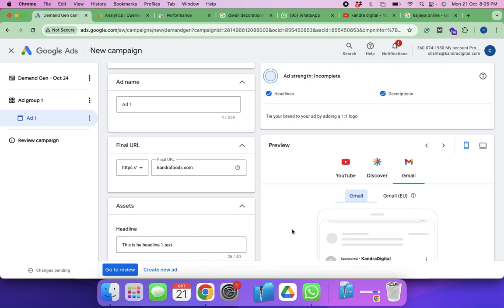See, we are just done with one small part of launching the campaigns. The actual work starts after launching the campaigns. Launching the campaigns is probably 20 to 30% of your work. Everything else starts there. Mostly you are seeing the data, analyzing the data, right? You will have to process the data, understand what's working and what's not working. Setting the tracking pixels, the various things to deal with. So we'll also look into it: setting up Google Analytics, setting up Google Ads, setting up the conversions on Analytics.